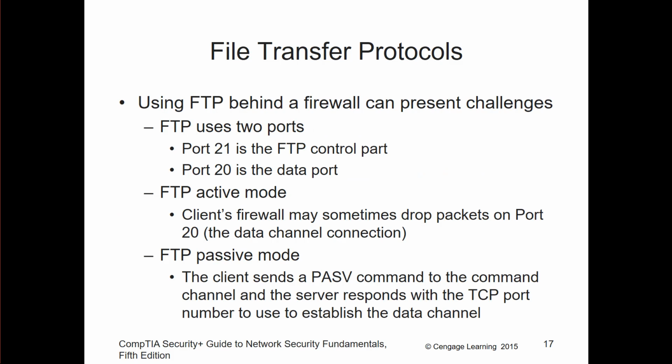FTP handles 2 ports, 20 and 21. 20 is the data port, 21 is the control port. We have both active and passive FTP, and basically you can set it so that your firewall drops FTP traffic. It just kind of depends on how you want to allow them. If you're dealing with a Cisco or a more common firewall, when you do an ACL or an ACE, you can do permit FTP, and most firewalls understand that FTP is actually 2 ports, so it opens up both 20 and 21.